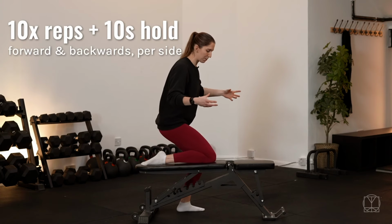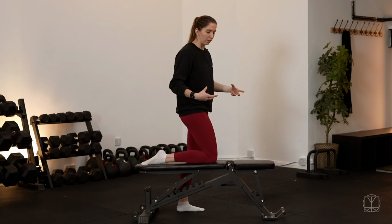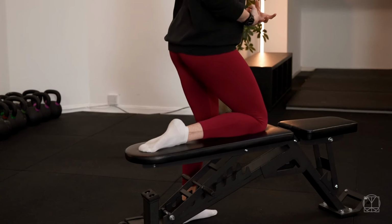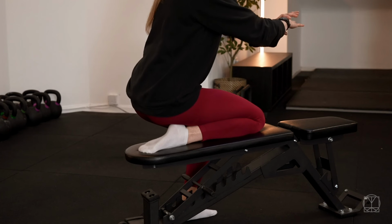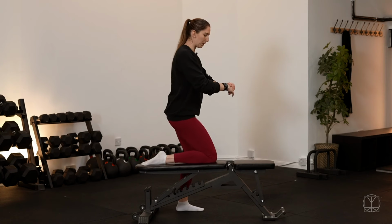You can go as deep as you feel you can. That might be stopping here. You will feel tension and pressure building in your ankle as you go, but that will get better over time. And eventually you can just start sitting on that heel, having a little bit of a pause here, have a little bit of a wiggle, and then you can come back up.